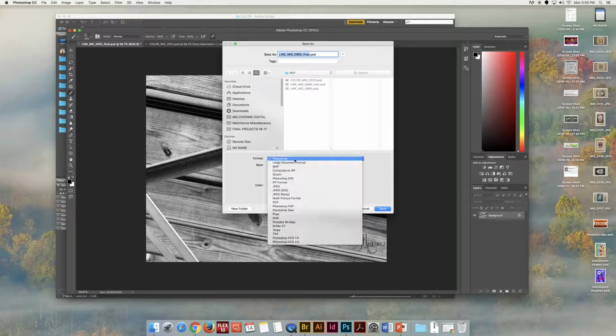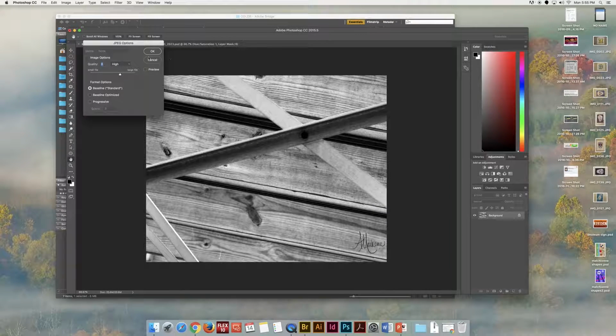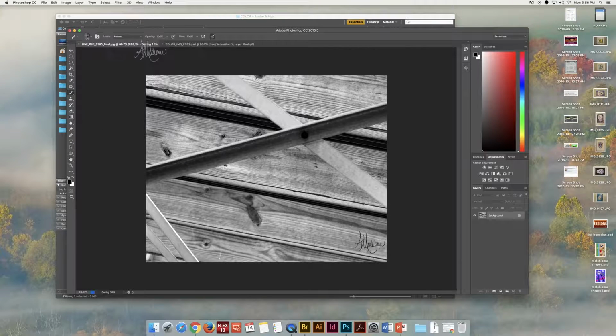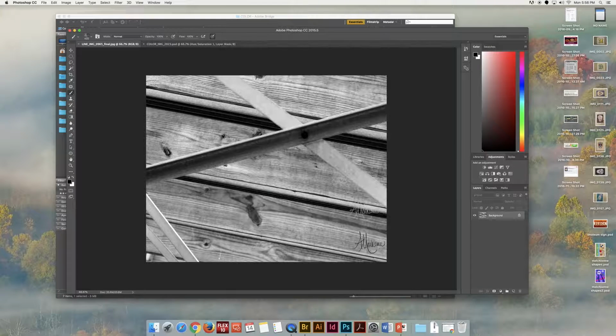Okay, and now I'm going to save it as a JPEG. So again, you go down to Format, change it to JPEG. Okay, save. Hit OK. Okay, and you can also go File, Save As, and save it into your Final Projects folder. So you'd go back to your folder and go to Finals and save it. And now you know this is your line image, and it's the final version, and it's your JPEG. Once you have the 14 images for your portfolio there, you can upload them to Weebly.